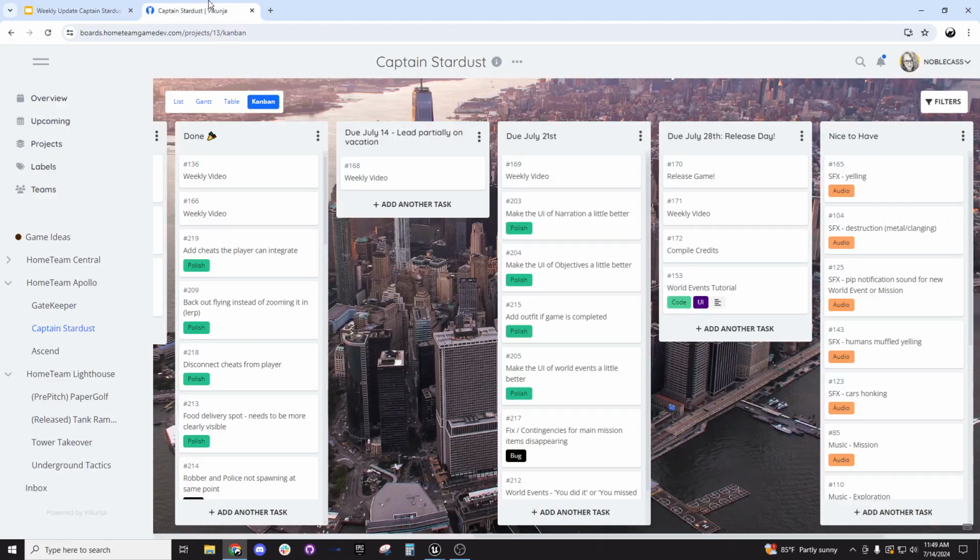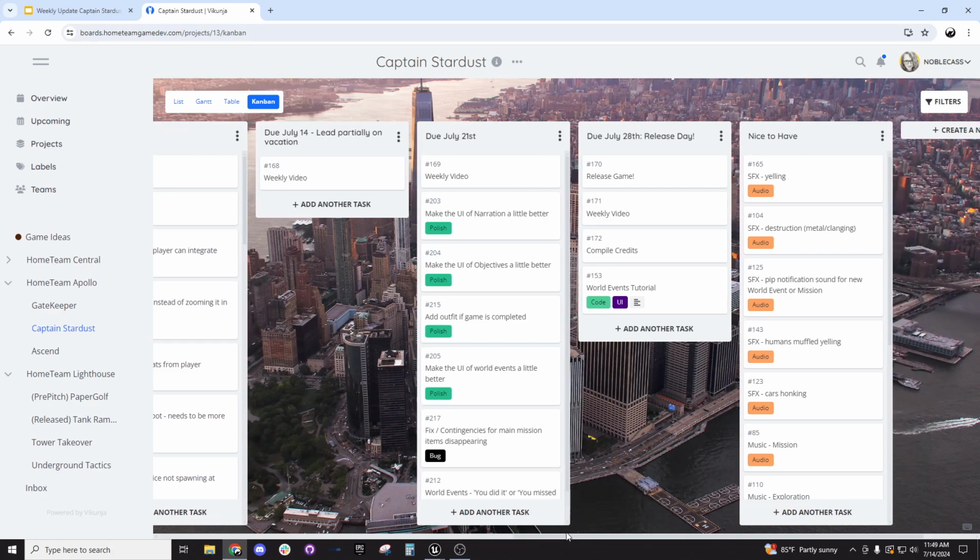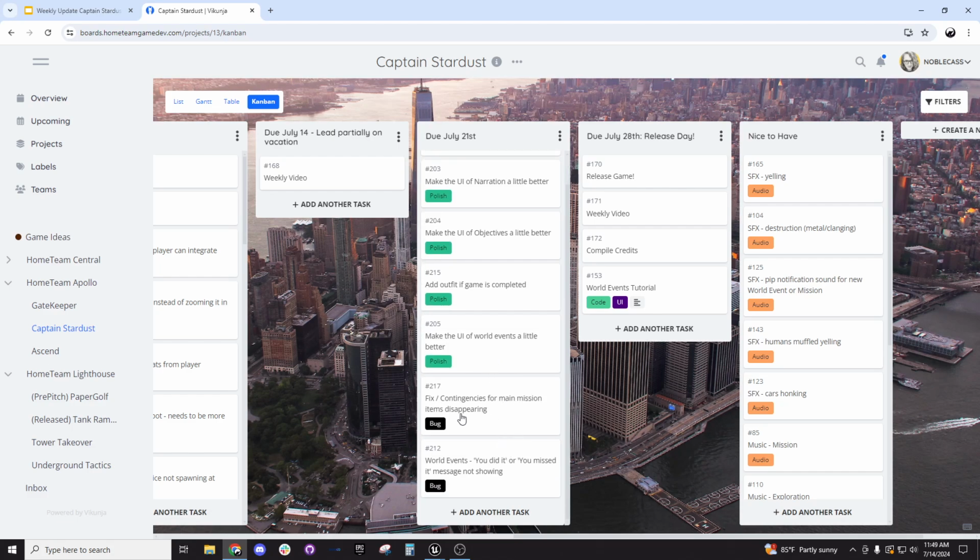So jumping ahead to our Vikunja board, we have a couple more bugs to clean up. I think you saw that either on the left-hand side of the console, or once we exited play, there are a couple of bugs there that we can tweak. We also have a little bit more polish to do with the UI side of things, as well as a couple of other bugs for contingencies, like if things clip through the map or items like that.